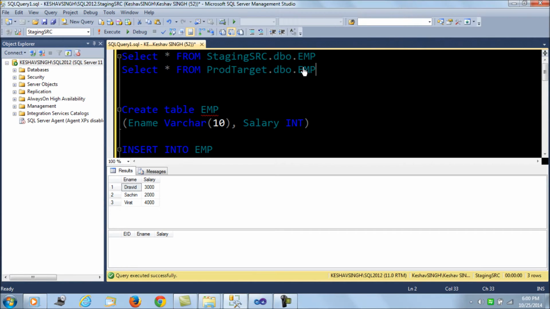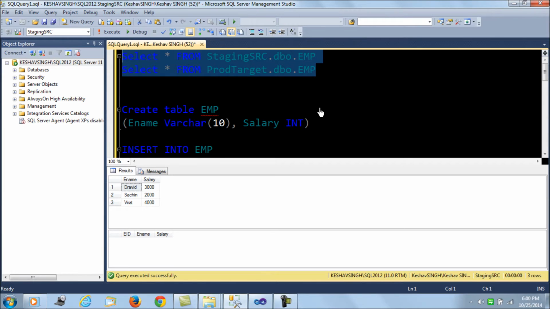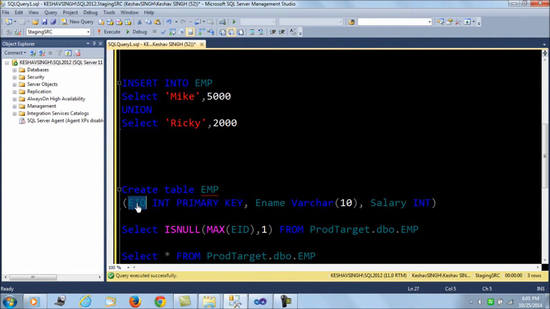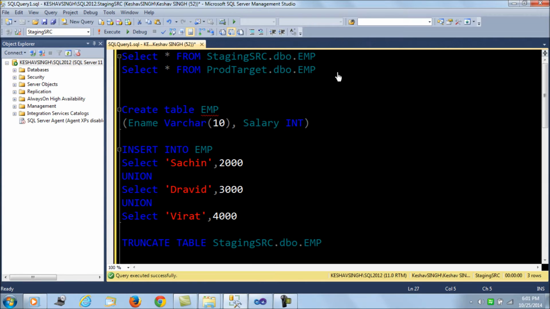So what we have here is two employee tables, the schema of which is slightly different in the form of a single column, that is employee ID. We have three records in the source table, while we have no records in the target table, but the difference is that the target table has an additional EID, INT, primary key valued column. We are supposed to push the data from the source to the target by adding a unique valued auto-incrementing value of INT type. So we'll explore the solution in the form of SSIS.